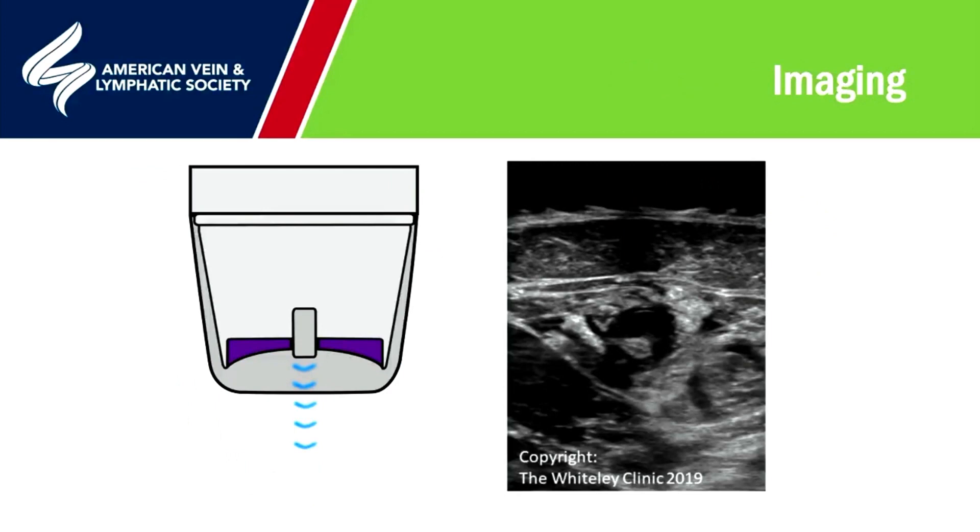The next diagrams explain how HIFU works. This first diagram shows a cartoon of the HIFU head with the grayscale ultrasound being activated. On the right-hand side, we see what the grayscale ultrasound detects: right in the middle of the picture, the great saphenous vein constricted with a small amount of local anaesthetic around it. We don't always use local anaesthetic, but in this case there's a good amount targeted directly around the great saphenous vein.